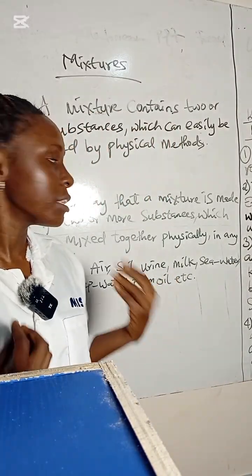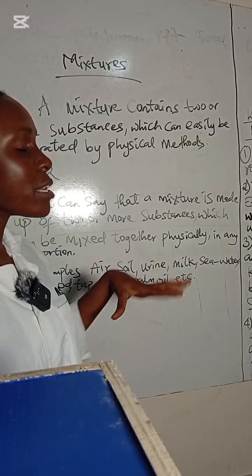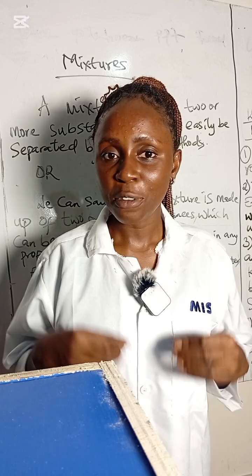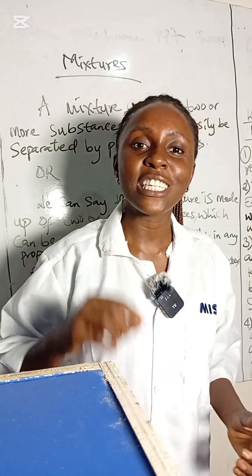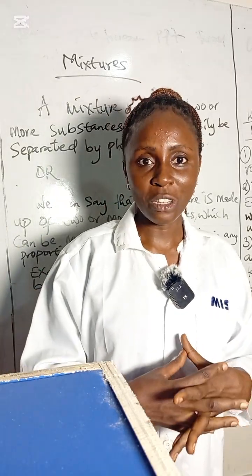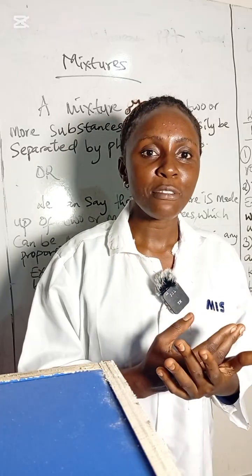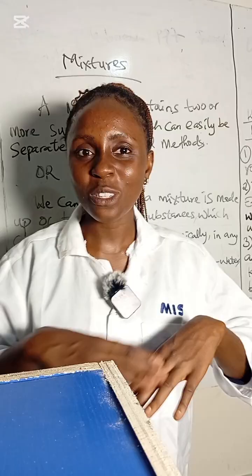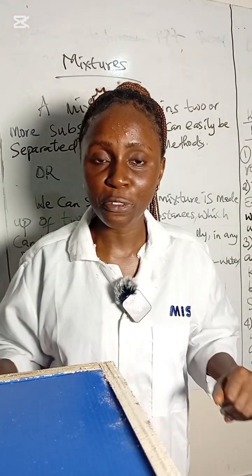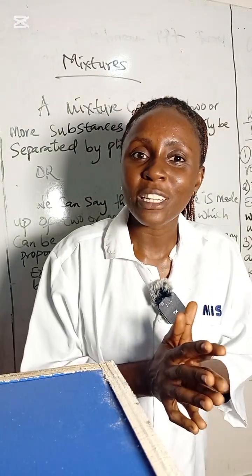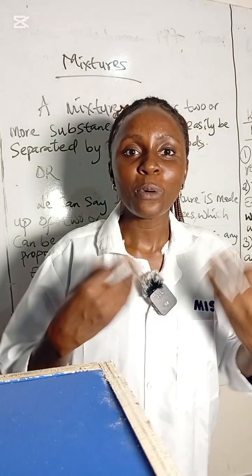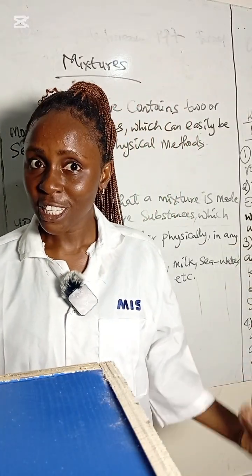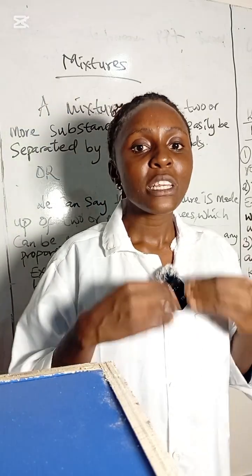And then if I say that it's two substances mixed together physically in any proportion, let me use gari and sand for instance. If I pour sand into the gari, both of them are now a mixture, right? I don't have a particular quantity; I can just put any quantity of gari and any quantity of sand. There is no definite proportion for both of them. So in any proportion you get, both of them are now a mixture. If I want to separate them, I can separate them by a physical method, I can sieve them out. So that's what we mean.